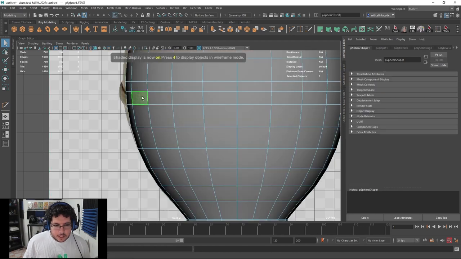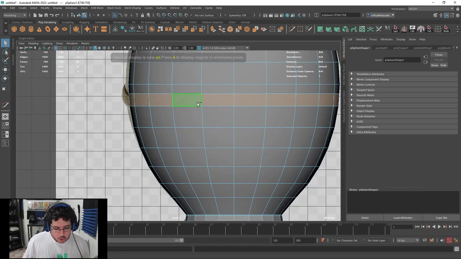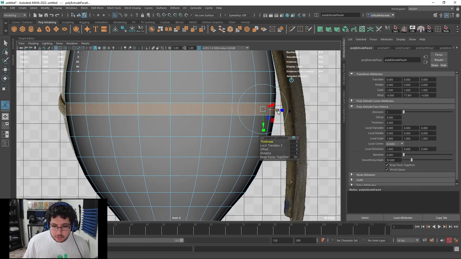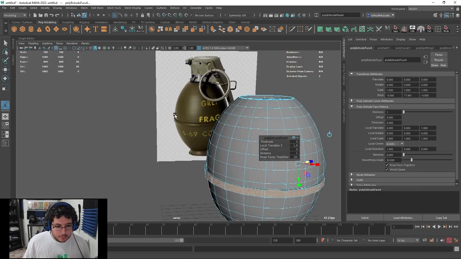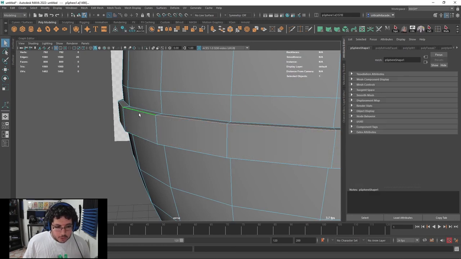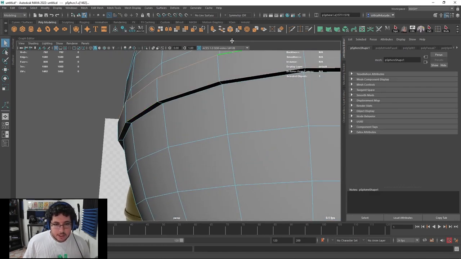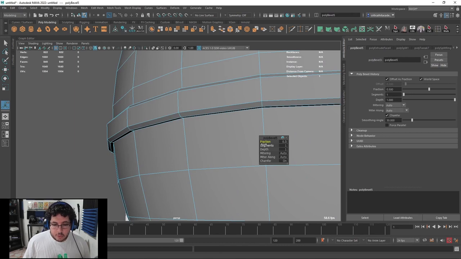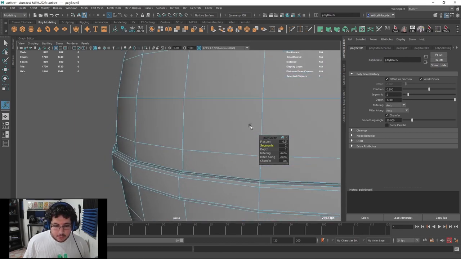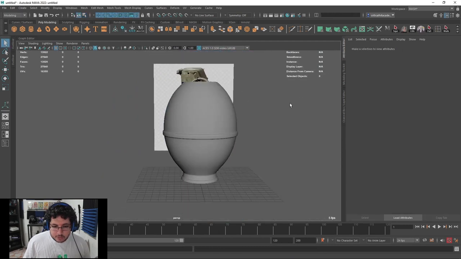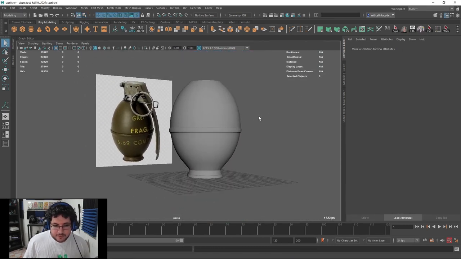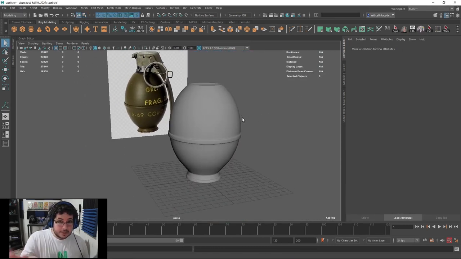Now I'm going to grab faces, grab all that ring, control E to extrude it out, give it the thickness that it needs. And you can see that the borders are rounded. So I'm going to go into edge mode, grab these two guys, and round them off. Probably add one segment there just to make sure it's a little bit softer. Increase the fraction again to make it softer. And now when I press number three, look at this beautiful thing. Got it? So this is a very good step so far. Like we got very good progress.